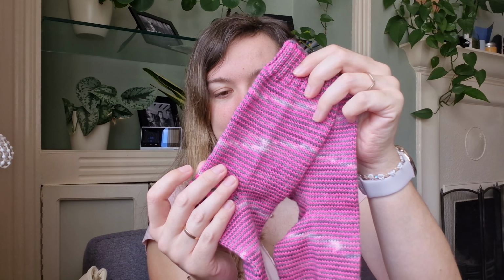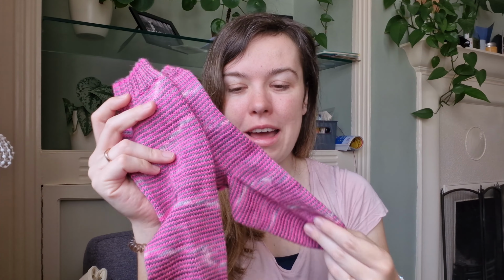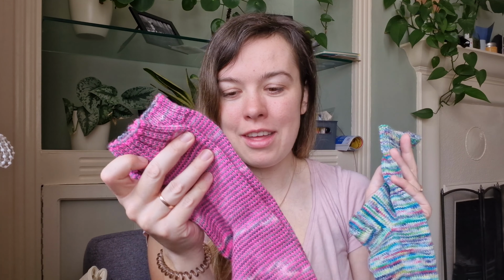I really enjoyed the base. Again, vanilla socks. And I'm just so happy to have these done. I've recently discovered knitting vanilla socks while on my indoor cycle. So that's what I've been doing. I've been knitting a fair amount of these either while traveling or while cycling, mostly while watching football.